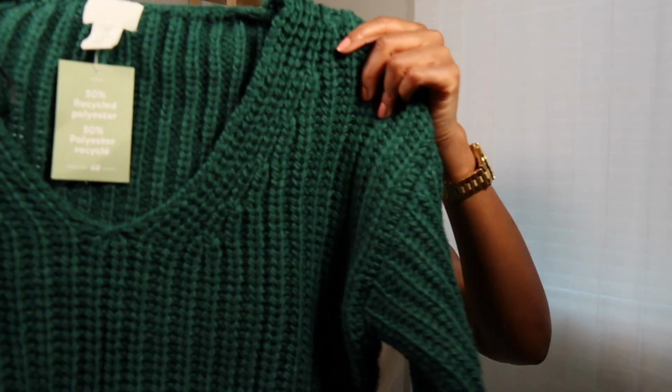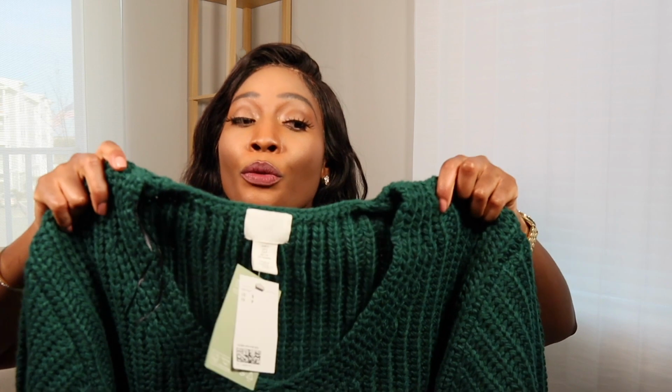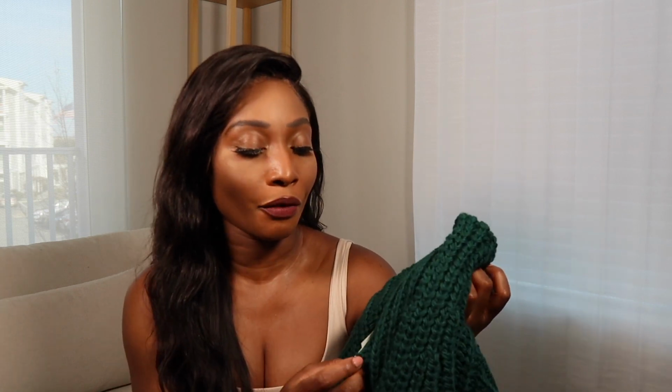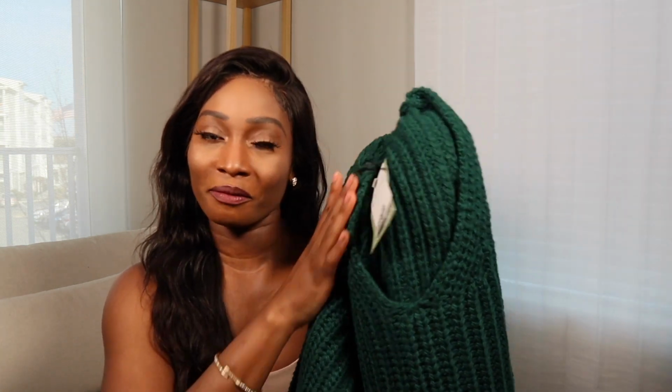Okay, next up, I have something that is also in green, and it's a sweater. And this sweater, it's not a crop sweater, but it's not a long sweater. It's just in between. If you wear high-waisted jeans or pants, then they hit right where the jeans kind of end. Yeah, and I'm a high-waisted type of girl, so this works out perfectly for me. It's a V-neck. This is very nice and thick. So if you want a sweater that's nice and thick and is gonna keep you warm and toasty, I would go for this. And yeah, picked this up in a small, and I feel like this is the right size for me, because it's not supposed to be too tight. So I love this, and I like this color as well.